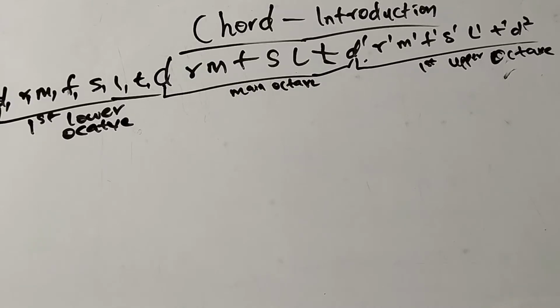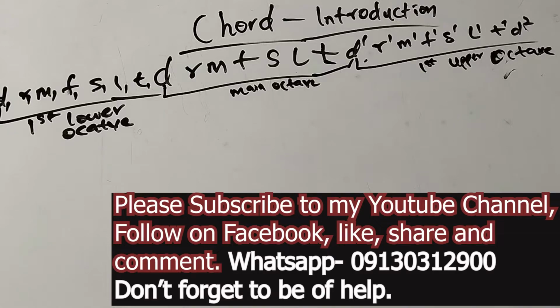So in chording, we have the names of chords. We have major chords, we have minor chords. But what we are doing is an introduction per se. So first of all, how do you form your chords? That is the main thing. How do you form your chords? You form your chords by their names, their roots.